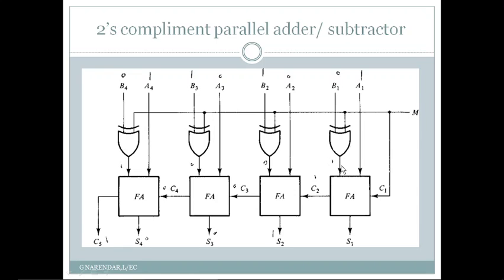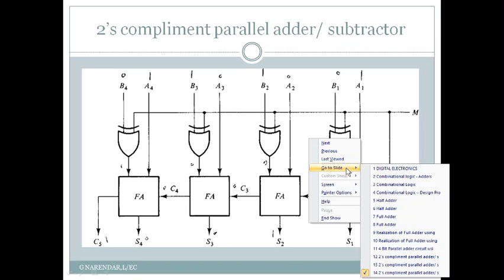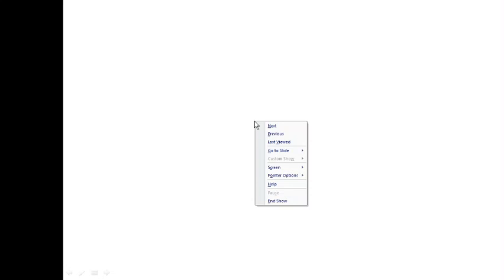Because we'll see the property of the XOR gate now. You can see that this is the XOR gate.